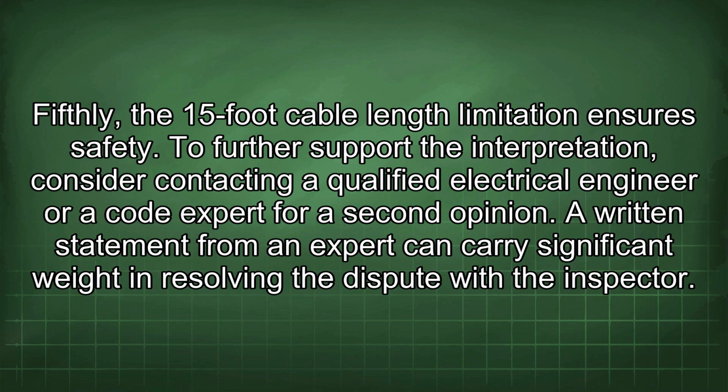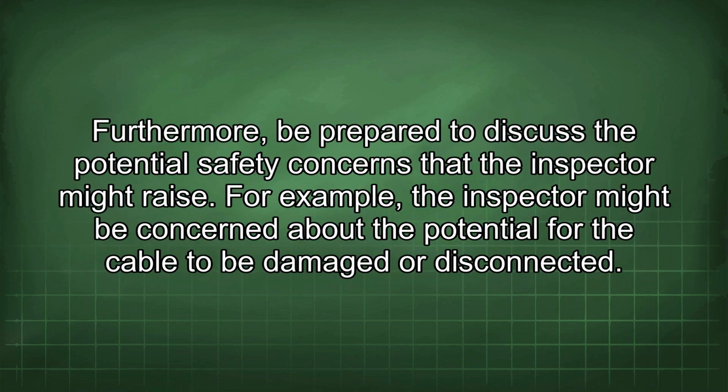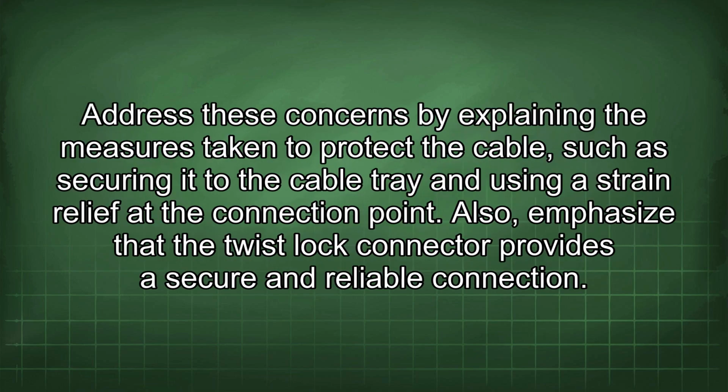To further support the interpretation, consider contacting a qualified electrical engineer or a code expert for a second opinion. A written statement from an expert can carry significant weight in resolving the dispute with the inspector. Furthermore, be prepared to discuss the potential safety concerns that the inspector might raise. For example, the inspector might be concerned about the potential for the cable to be damaged or disconnected. Address these concerns by explaining the measures taken to protect the cable, such as securing it to the cable tray and using a strain relief at the connection point.